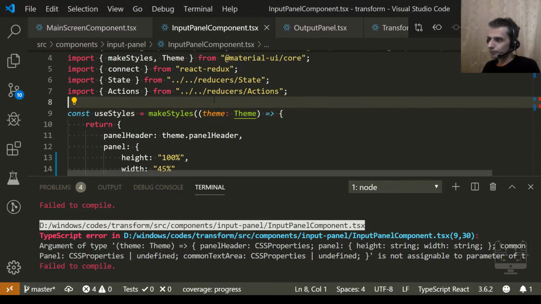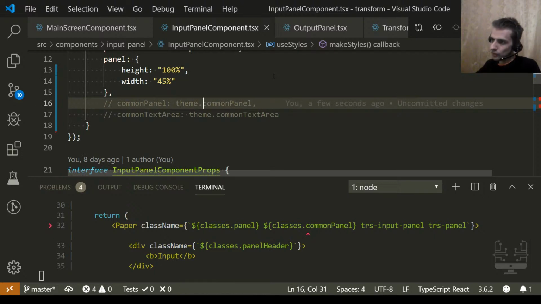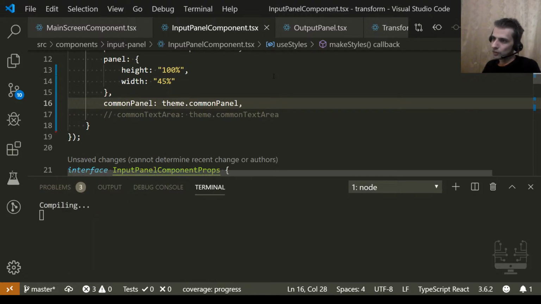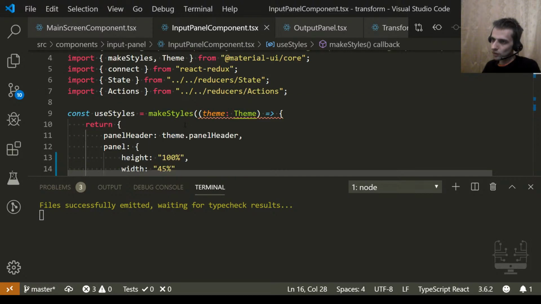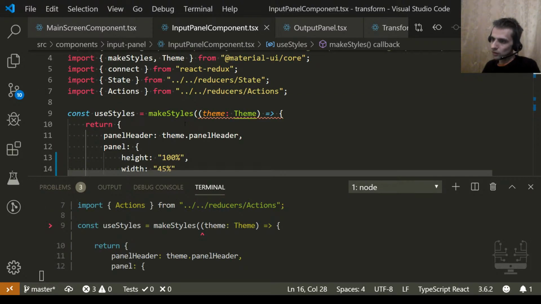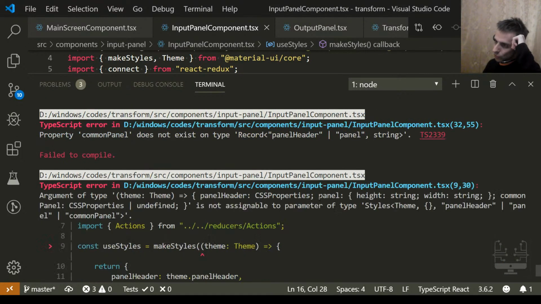No, it's not underlined though. Yeah, no, it's not underlined. I can't tell you why this is happening. I did not expect this to happen today.